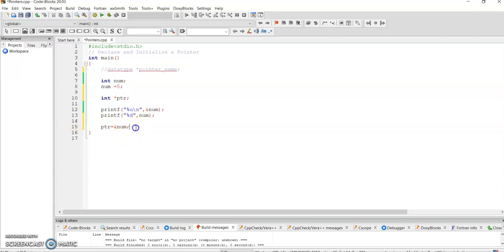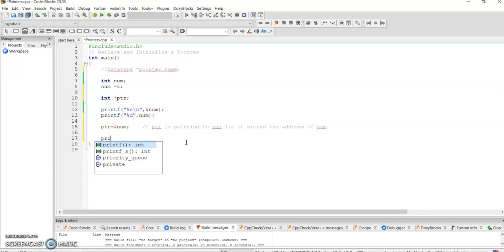So I have declared this particular pointer, and I have assigned the pointer with this ampersand. Now at this stage, ptr is pointing to num, that is, it stores the address of num.